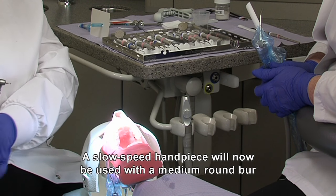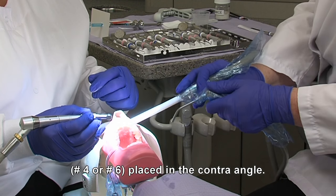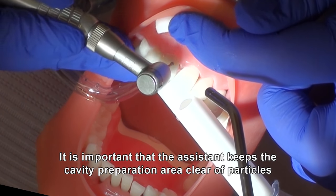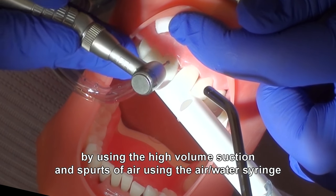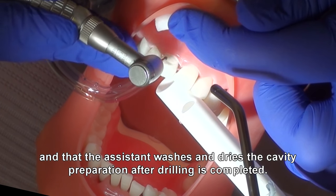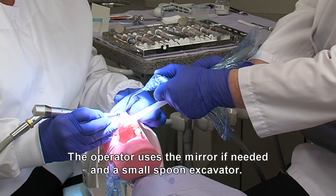A slow-speed handpiece will now be used with a medium round burr, number 4 or number 6, placed in the contra angle. It is important that the assistant keep the cavity preparation area clear of particles by using the high-volume suction and spurts of air using the air-water syringe, and that the assistant washes and dries the cavity preparation after drilling is completed. The operator uses the mirror if needed.